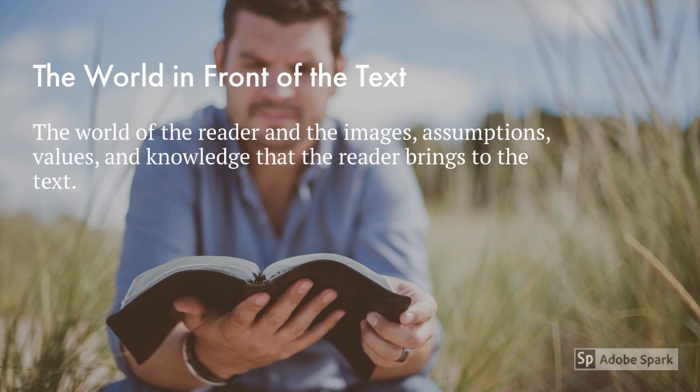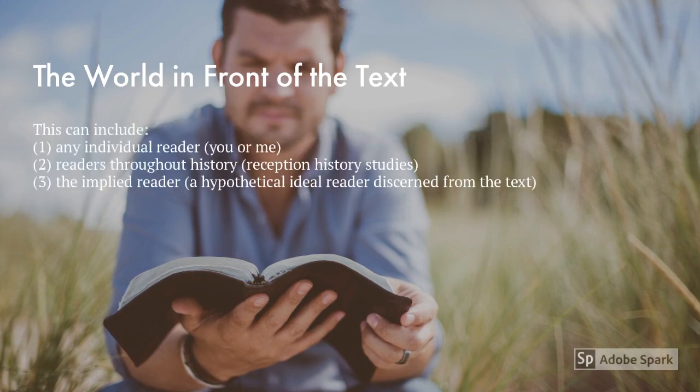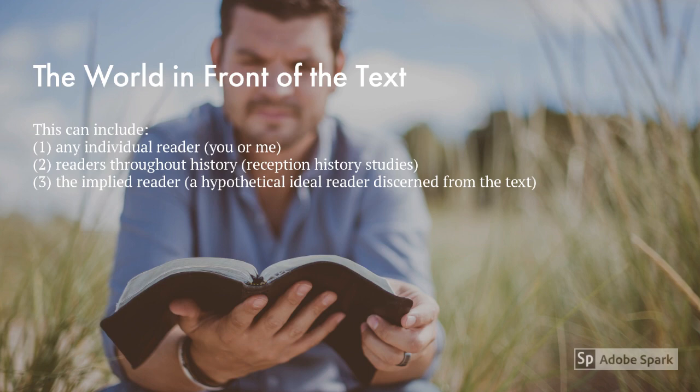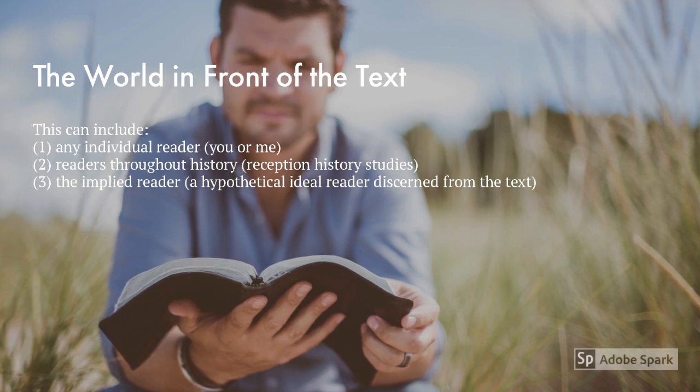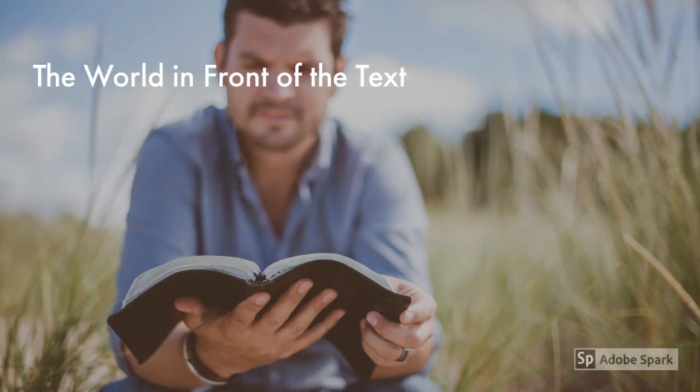Finally, the world in front of the text is the world of the reader and the images, assumptions, values, and knowledge that the reader brings to the text. This includes not just one individual reader, meaning you or me, but a consideration of readers throughout history, which is the focus of reception history studies, and even the theoretical world of the implied reader, the hypothetical ideal reader discerned from the text. We can actually talk then about multiple worlds in front of the text.